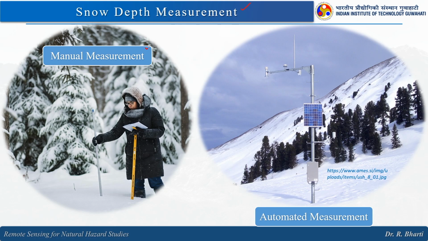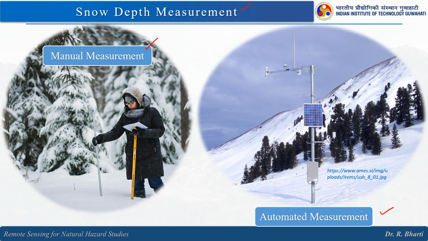One example is the manual measurement, that is the simplest one. You go to the field, put a snow stake and then you measure how much has occurred in the last 1 year or in the last season, right. For that you need to have a reference point. In another one we have the automated measurement. Here we are using different sensors that send the pulses and then they measure the height of this particular area, right. So, we have a known value for the last year, and from there how much accumulation has occurred can be identified.